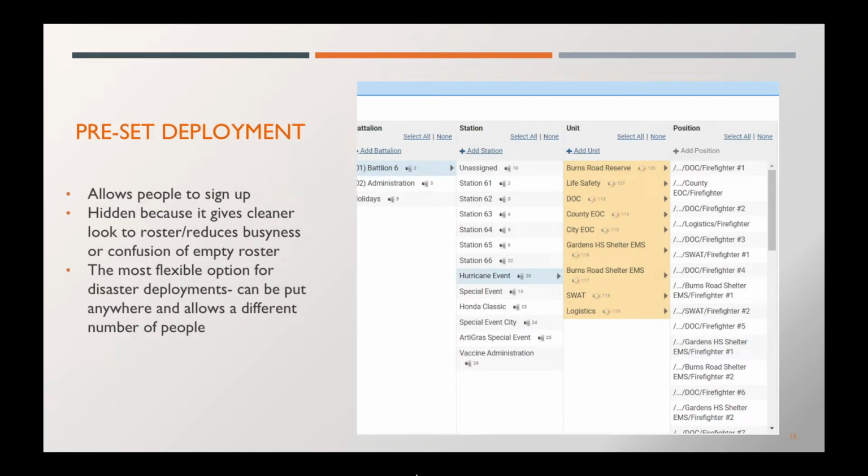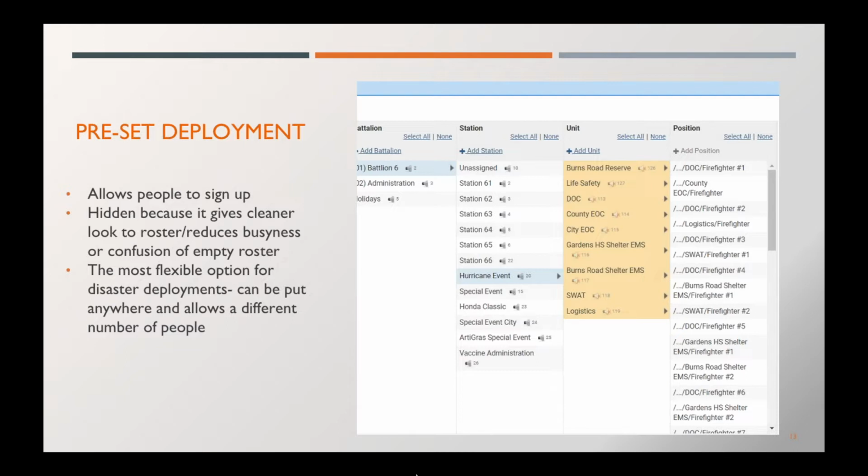In these deployments, what you're going to do within your system, in the institution area of your program, is build a station, as you see here, like a hurricane event. We're going to build an event and have everything already preset, pre-deployed, all positions already pre-built for a large-scale incident.